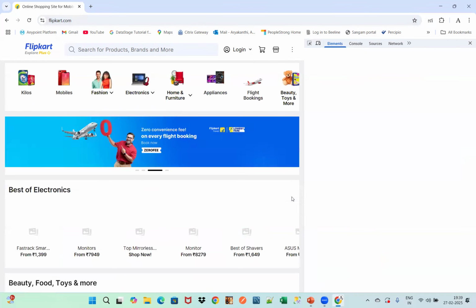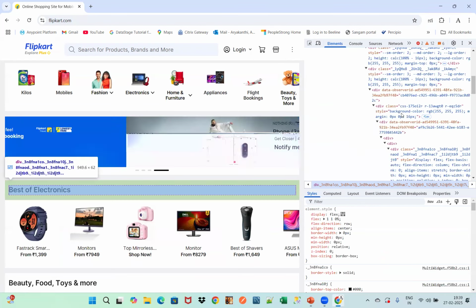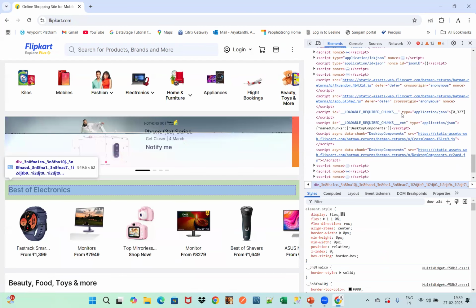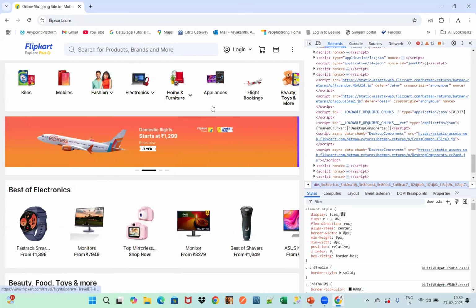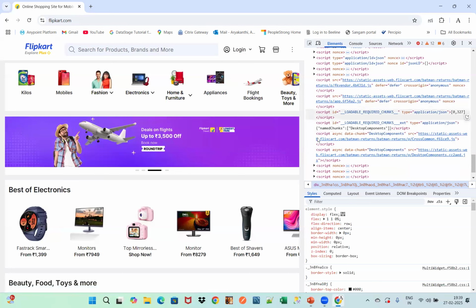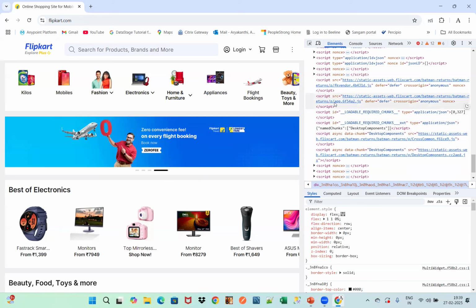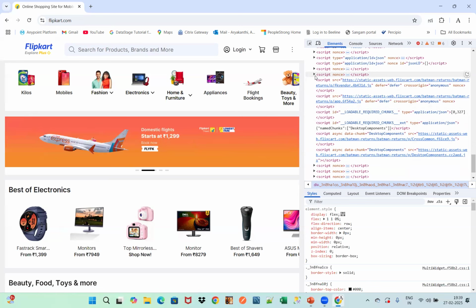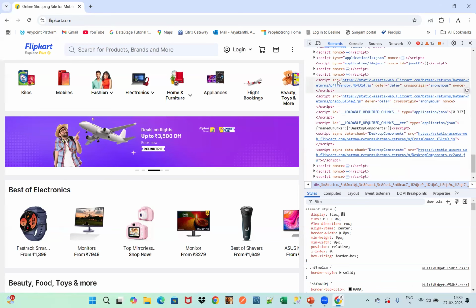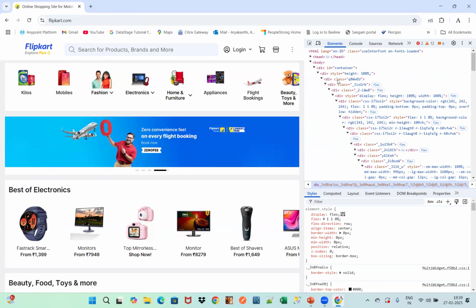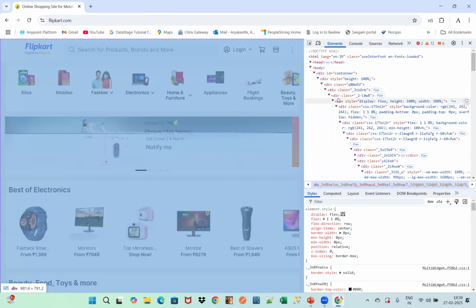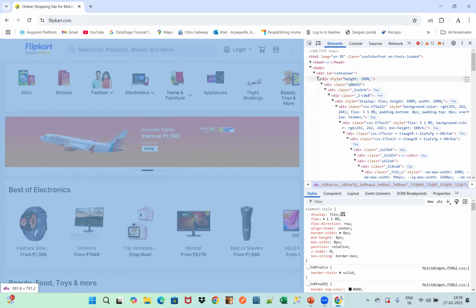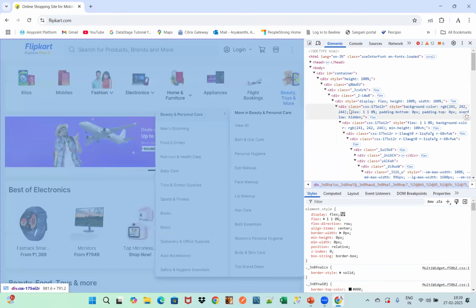If you click on inspect here, it will give you the HTML code. This is a beautiful view of this HTML code, right? Because we also have styling code. JavaScript is there for some kind of scripting, and JavaScript scripting will also be in this particular code. Styling codes will be referred to here. Whenever I'm hovering here, it is selecting that particular part of the display, because that particular part of the code is representing this particular part of the display here.